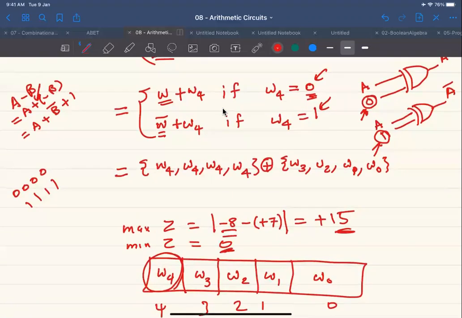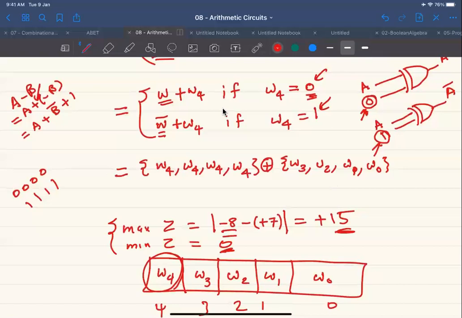So my z will be only 4 bits. Why bother about the fifth bit for z? I'm going to worry about only these bits of z. And if you add w4 to the list, adding one bit here, it wouldn't change the result; the result will still be valid. So let me erase this. Any question about this before I erase it? The range of z.